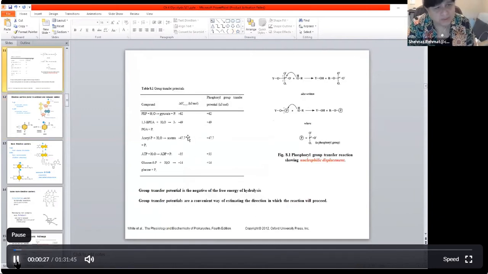But then I also told you that besides ATP, there are other compounds within the cell that may be driving some reactions also. So your ATP is here, and then there are some that are even higher than ATP in terms of their phosphoryl transfer potential, and therefore they are better donors than your ATP. So we look at these compounds, and these will come to play very soon. So watch out for these PEPs and PPGAs and acetyl phosphate and so on. Okay, so this is one way to drive reactions.